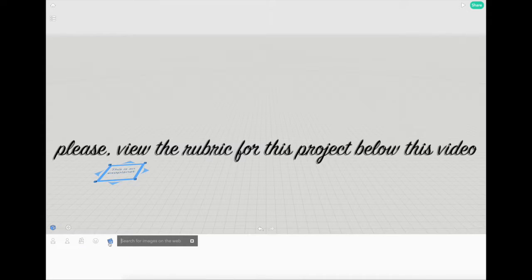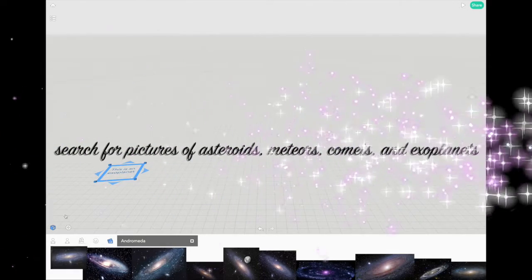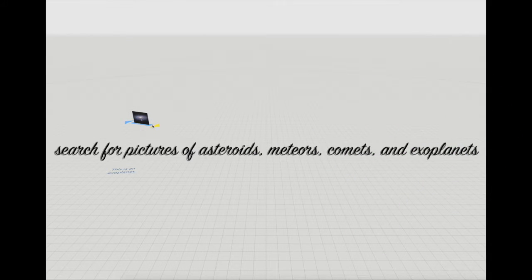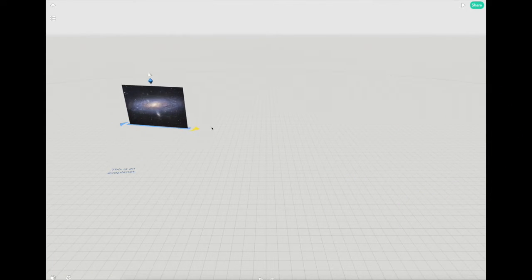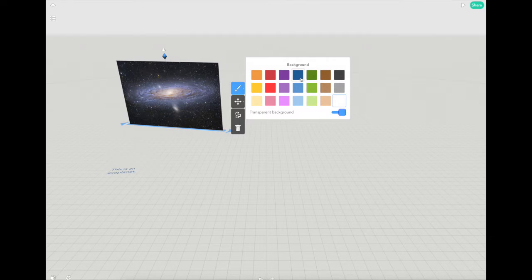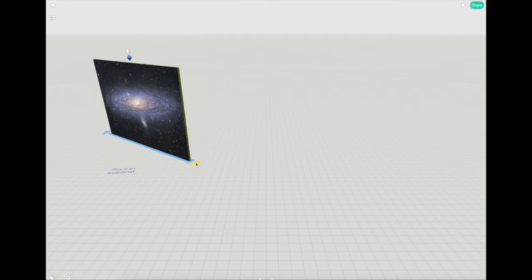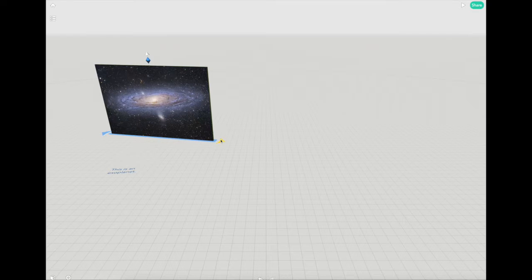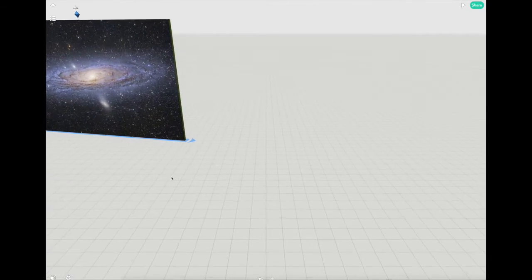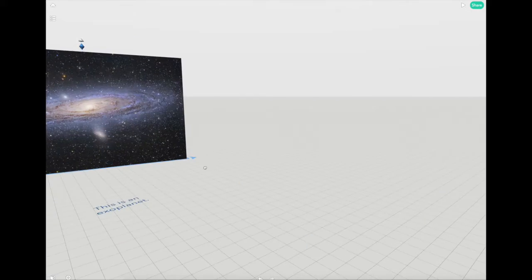When it comes to pictures, if you want to use a picture, it will actually search the web for you. If you type in Andromeda, which I'm doing right now, it'll pull a picture up and you can just drag it right into your virtual reality space. You can also change the size by dragging on the arrows and move up, make it larger. You can click on the image itself and change the color of the side so that when I go to move it, you can see it's now gray on the side. You can use your mouse to zoom in, zoom out, and you can rotate all over the virtual reality space.